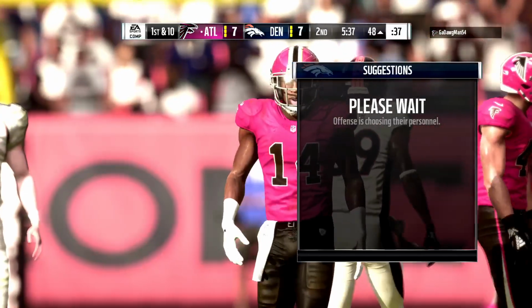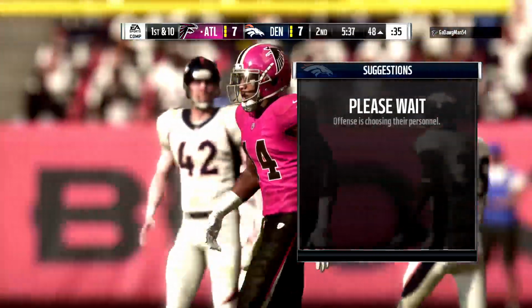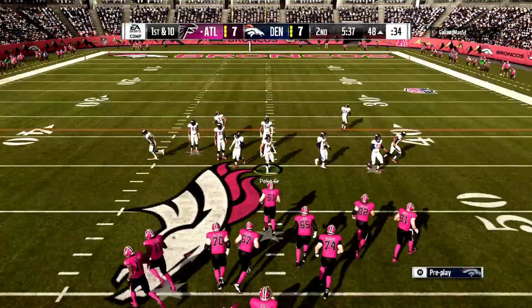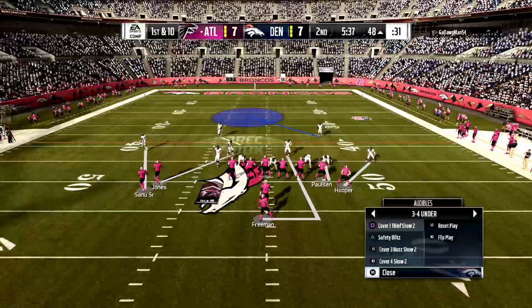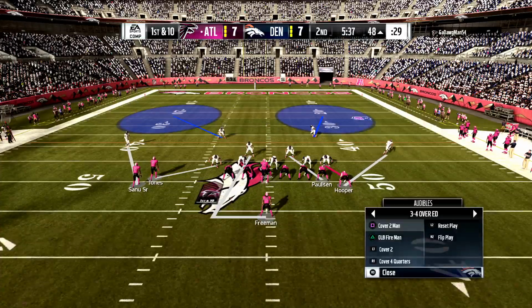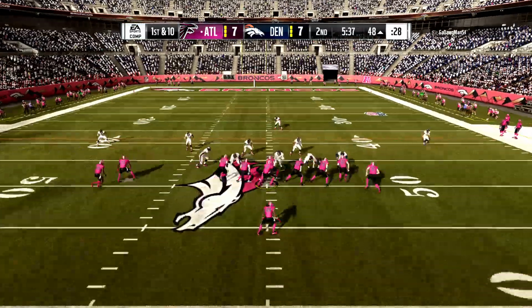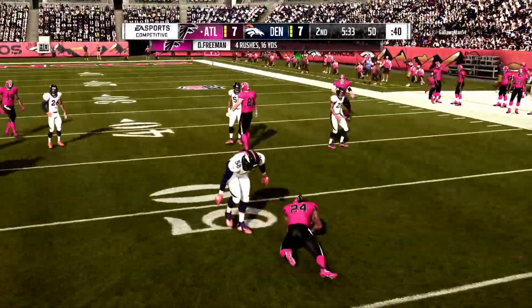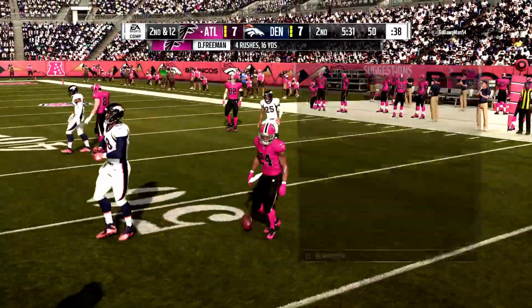And this offense takes over in great shape right at the 50, 1st and 10. Here comes the Falcon offense now as they get set to take over here. The crowd may be losing just a little bit of the edge after back-to-back punts. They want some big plays. They want to see some offense. They want to see somebody break away, whether it's through the air or on the ground.